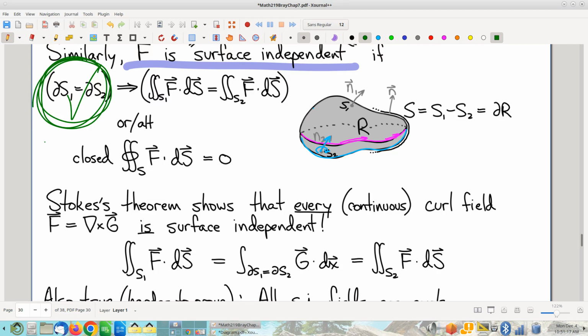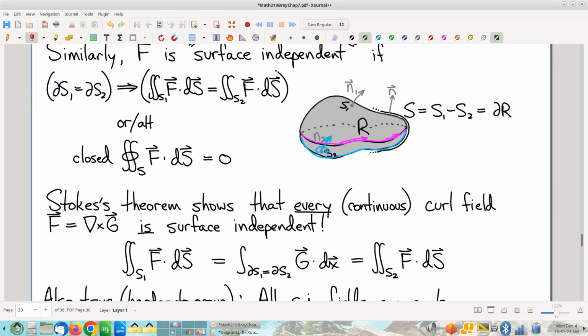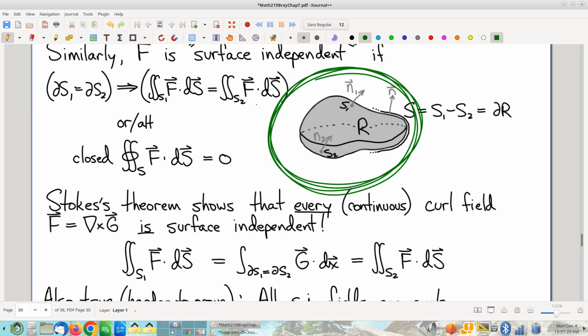So now, what you may be wondering, tell me if this might help. You look at this picture here, and it's tempting to say that these two surfaces have opposite orientations. One's inward, one's outward. But they're also both upward. That's right. So look, and I think this is a really important point, and I would love to spend 15 minutes on the following, but we don't have the 15 minutes.